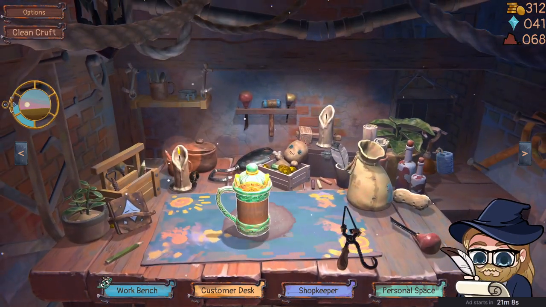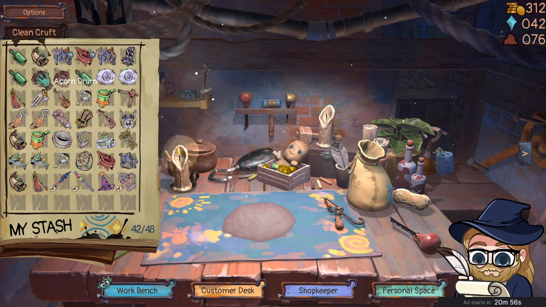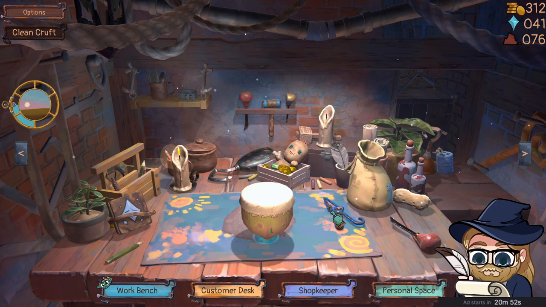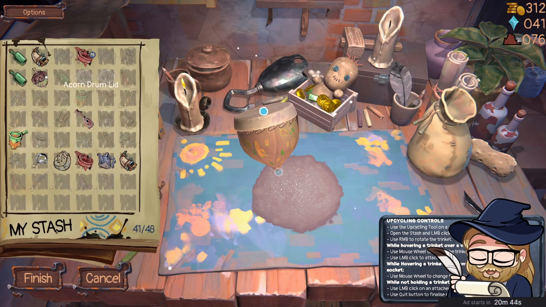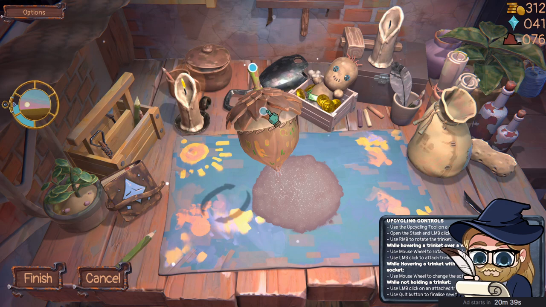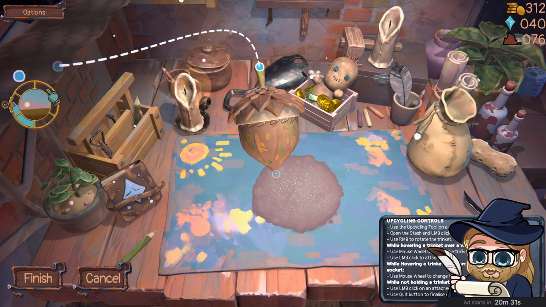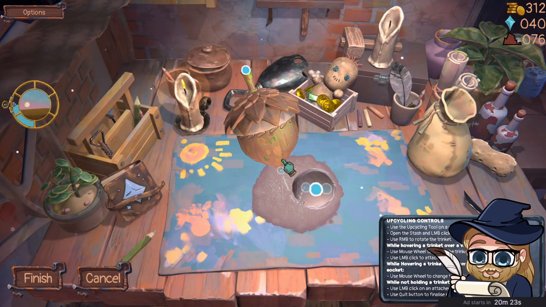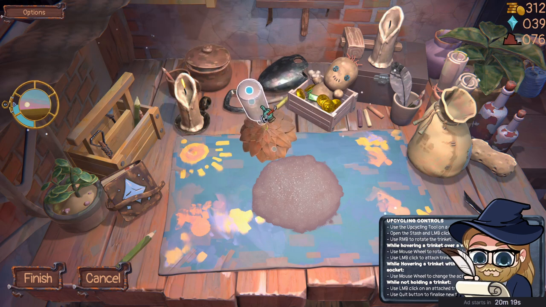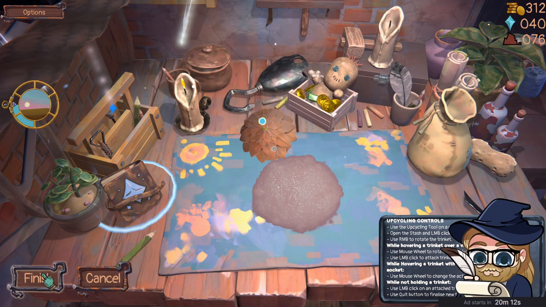Finish that one. Clean the cruft, but it's still there. Well, there's a couple of things that it needs. Here's the drum lid. Oh, that is kind of adorable, actually. What else can we attach to it? A bottle? Yeah, no. Another bottle? Finish.